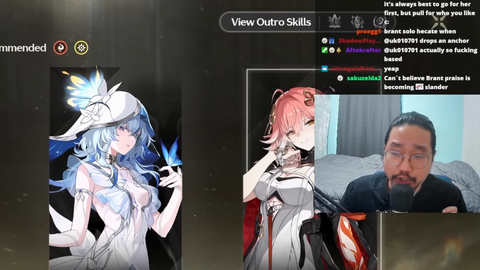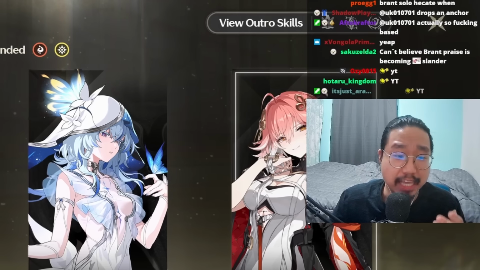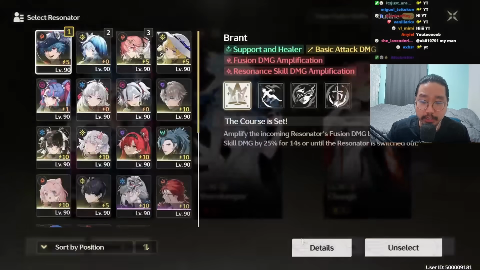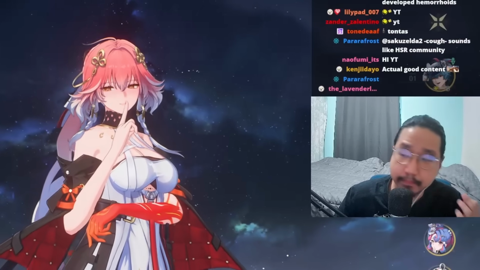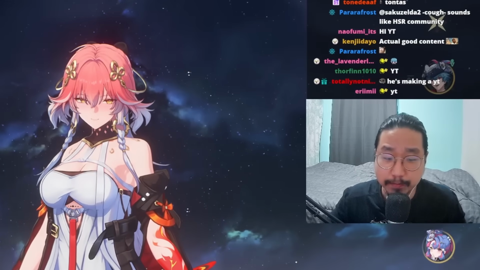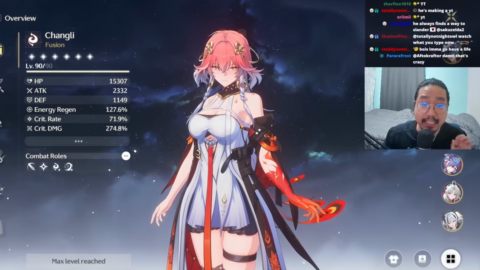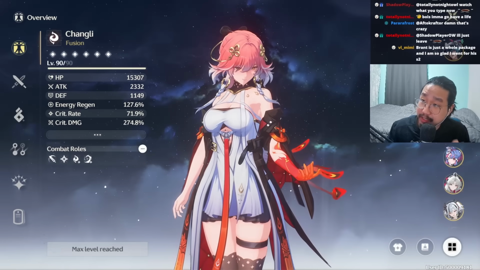Ladies and gentlemen, what I wanted to talk a little bit about today was something that has been on my mind ever since Brant released, and that is just how good this character makes this character feel. There are so many built-in synergies, so many nuances across Brant's kit that make a combination of these two, especially, I'm gonna be honest, in pretty much every single content, every single mode in the game, make this character that I'm showing over here, Changli, feel like a completely new one.